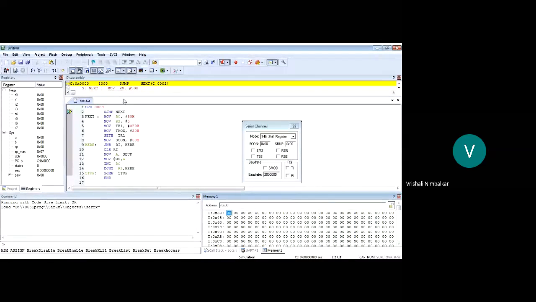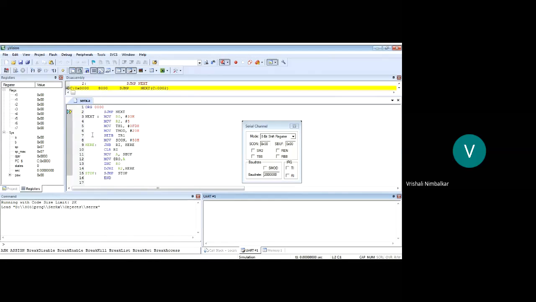Okay. After running the program, what are we doing? Serial reception. Whatever characters we receive, we will be storing at 30 hex, 31 hex, 32 hex, 33 hex, and so on, 5 characters. Now we have not executed the program, so the memory window is showing 0000 at those locations. Now I will run the program, burst execution, and whatever I type in this UART window will be going on that RXD pin.